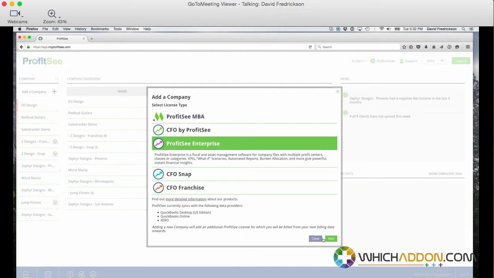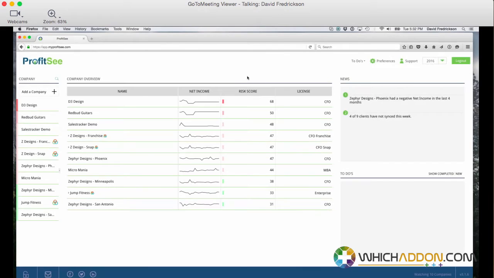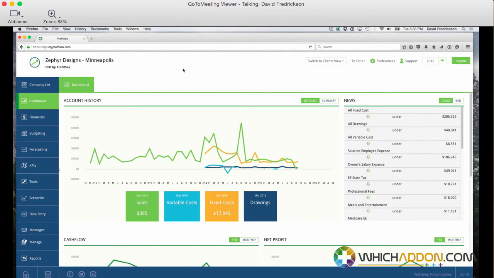But the sync is just going to happen automatically. It's just a quick setup process from either QuickBooks Desktop, QuickBooks Online, or Xero, just to authorize the app, and it's going to sync in. And once all those financials are in, it's always going to be kept up to date. And so that sync is happening in real time, so you never have to touch it again if you don't like to. And you're always viewing the most up-to-date financials.